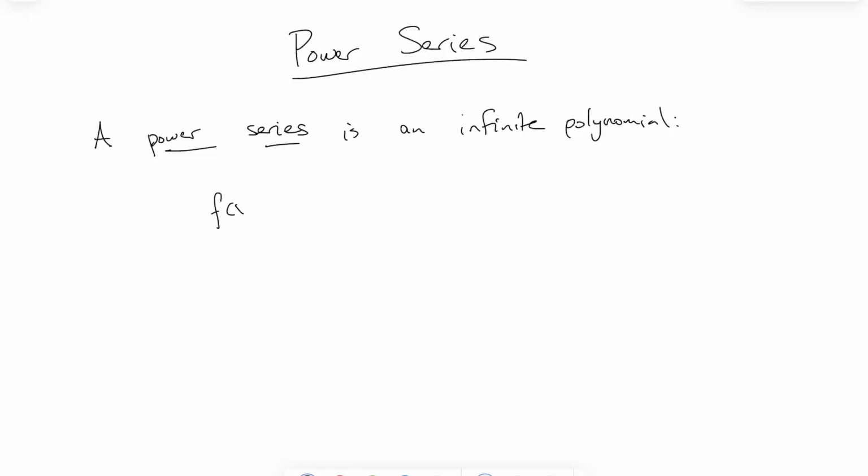Usually when I write a polynomial, I like to start with the highest degree term, but because this one is going to be infinite, you have to write it starting with the lowest degree term. So I'm going to write it this way: c0 plus c1 x plus c2 x squared, c3 x cubed, etc. This is the general format of what a power series is, where those c's are just some kind of coefficients. So you can think of this as basically a polynomial, only it goes on forever. It doesn't have a degree where it ends, but it just keeps on going. All right, this is called a power series.